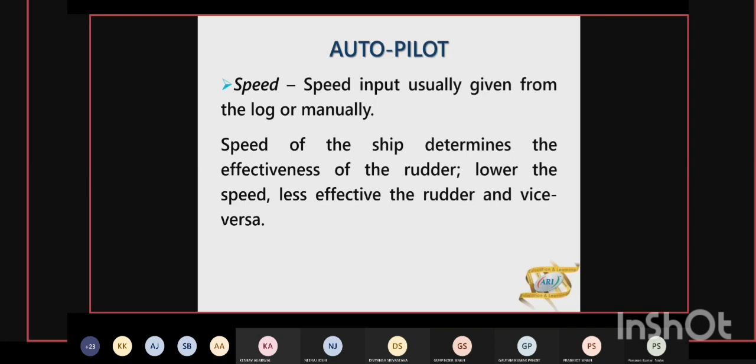All right. Yes, sir. One thing, if it is coming from the speed log, which log are we talking about, Doppler log or EM log? EM log, sir. Come again? EM log. Very good, you are right. Please explain why.